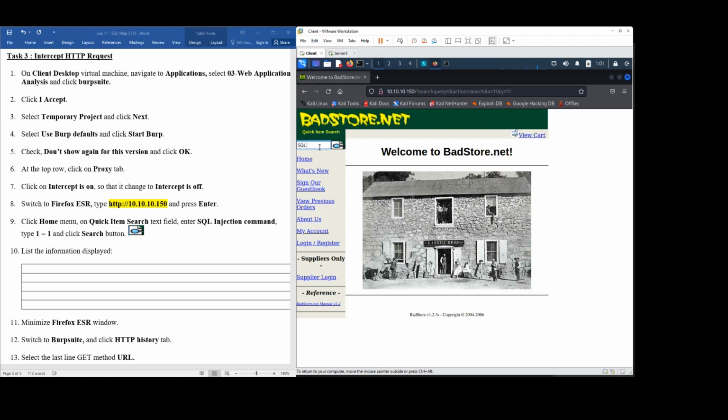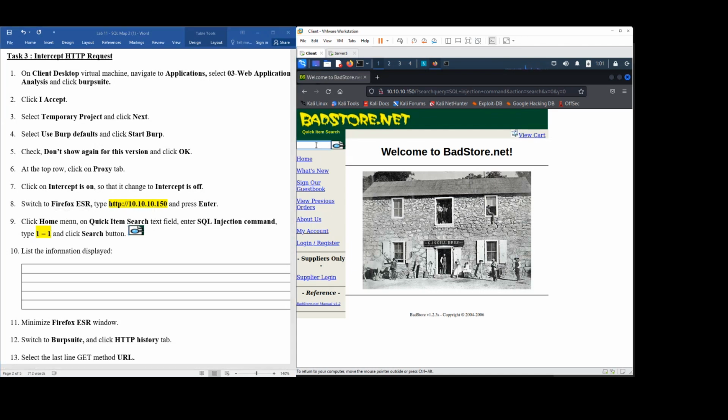Oh, sorry. In this field here, I key in 1 equals 1.